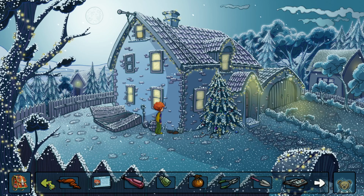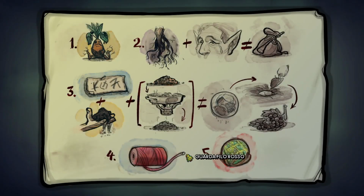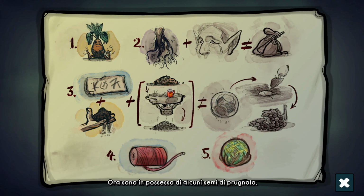E cioè? Ah, e devo tostare i semi. I now have some black thorn seeds in my possession. According to this drawing, I have to somehow roast the black thorn seeds. Ma in che modo? Quindi non li devo sotterrare adesso.